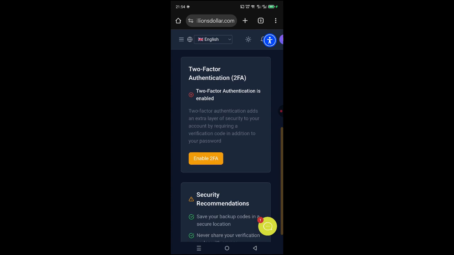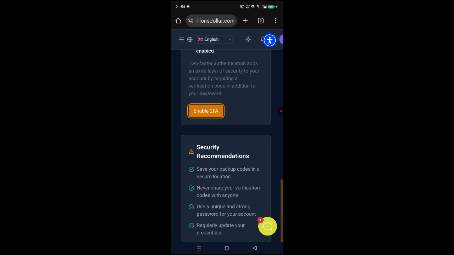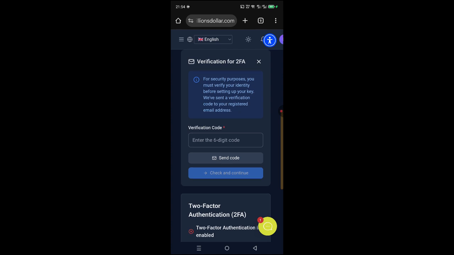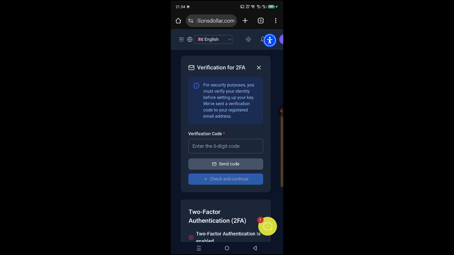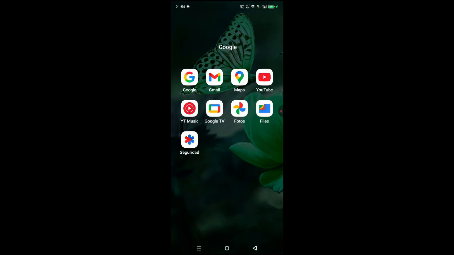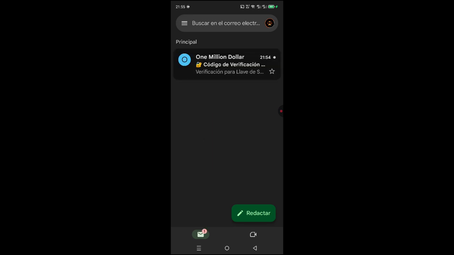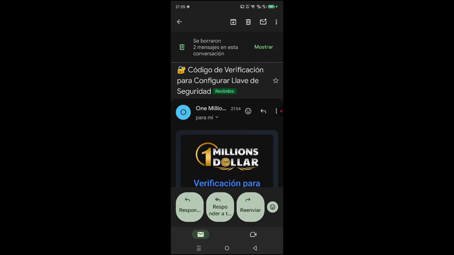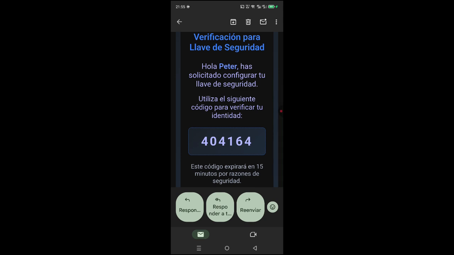So I click on Enable 2FA. So I receive another code. I got it. I copy this code.